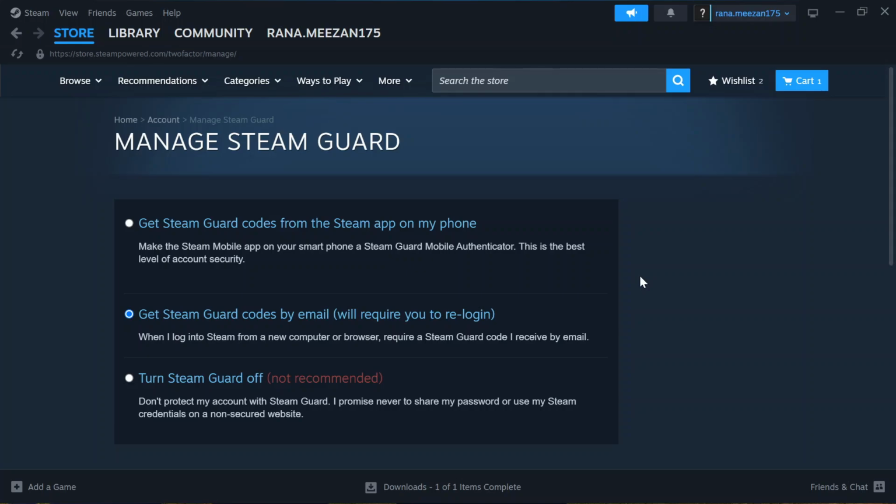Always keep your Steam app updated, avoid using VPNs while trading, and make sure your account hasn't been logged into from another unverified device. These little steps go a long way in keeping your account safe and trade ready. And that's all there is to it. By following these simple steps, you'll be able to fix the can't trade problem on Steam and get back to trading, gifting, and using the market without any hassle.